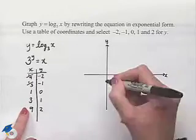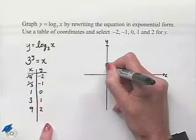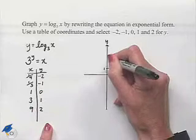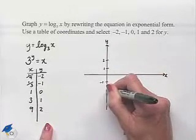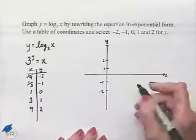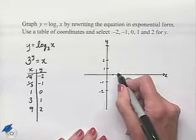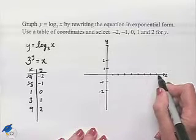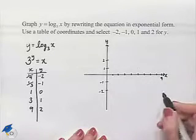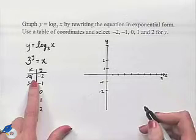You'll notice that our x values had a pretty rapid increase, but our y values are just going up by one unit. I'm going to label 1, 2, -1, -2 on the y-axis. On the x-axis, I'm going to label 1, 2, 3, 4, 5, 6, 7, 8, 9. Let's plot our points.